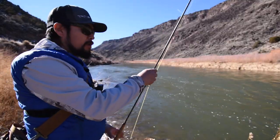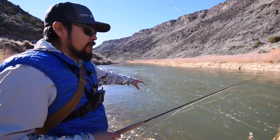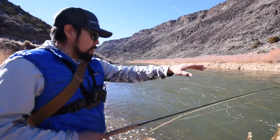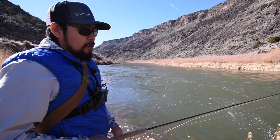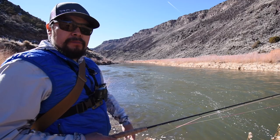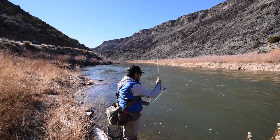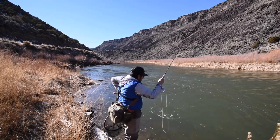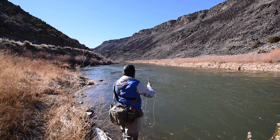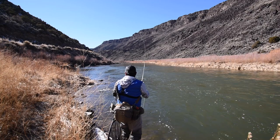Well, we moved down river. Just hitting some new water again, found some nice slow, got a bit of a back eddy right here, but comes off of a nice drop up here, so slow, because it's deeper, hopefully the water closer to the bottom will be slow moving where these fish seem to be really wanting to hold. There we are. Yes, getting it on the bottom. Nice brown.